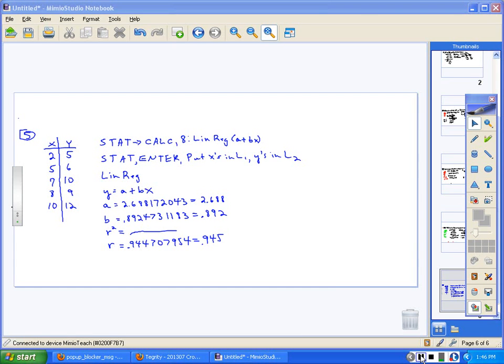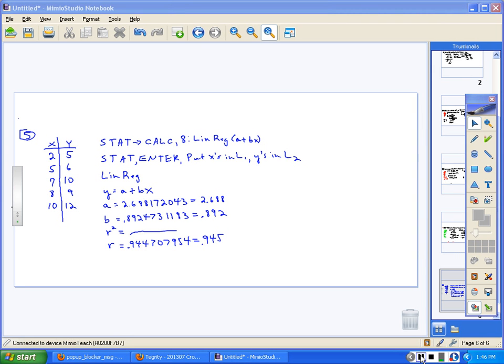Okay, if you did not get the last two lines on your calculator, you'll look at the number 0 on your calculator, and above 0, it says the word catalog. So you're going to push second, catalog, and then hold the down arrow down. There's a lot of stuff in there. So you hold the down arrow down until you get to diagnostic on, D-I-A-G-N-O-S-T-I-C, on. And you hit enter, and then you hit enter again, and it says done.